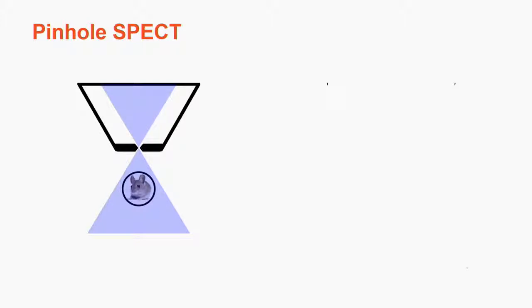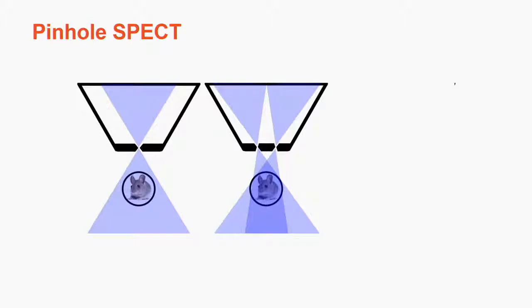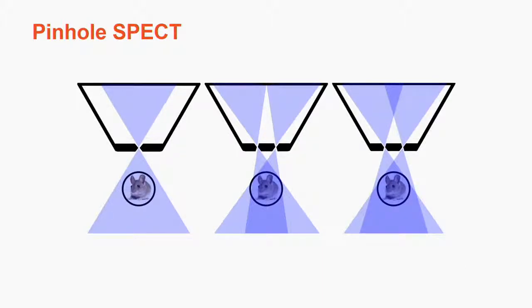And there are a variety of approaches to that. So here's a single pinhole. Most commercial systems use multi-pinhole imaging, so you've got more than one pinhole aperture projecting the data onto the detector and making better use of the detector real estate. And some systems allow those projections to overlap and then use image reconstruction techniques to uncouple the overlapping data.